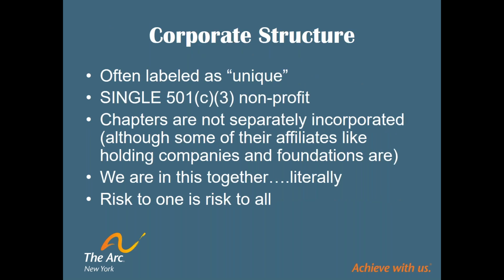So our structure as a corporation is certainly unique. We are one single 501(c)(3) nonprofit corporation. To give you an example to illustrate this a little more, I assume quite a few of you have probably gone to eat at Olive Garden at one point. However, there is no such corporate entity as Olive Garden. It's actually Darden Restaurants. Olive Garden is just a division of that other corporation.